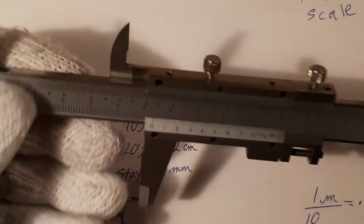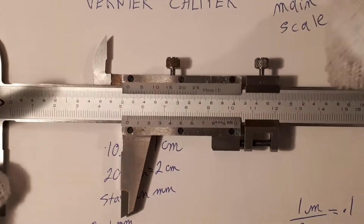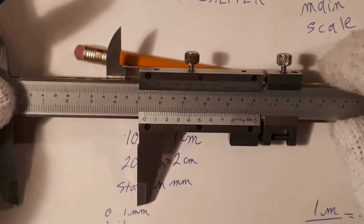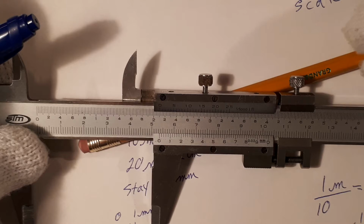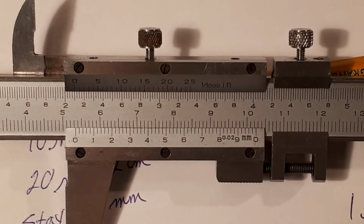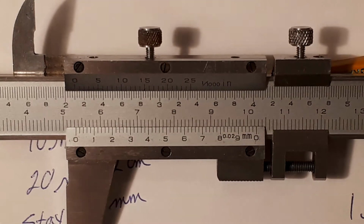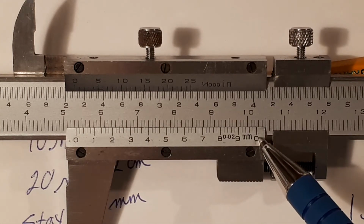But here it is. So let's see, I'm just going to put that here. It needs to be tilted a little bit so you can see it. So I'm going to put something behind it, maybe a pencil. And there is the Vernier scale. From 0 all the way to the other 0, this is actually 1.